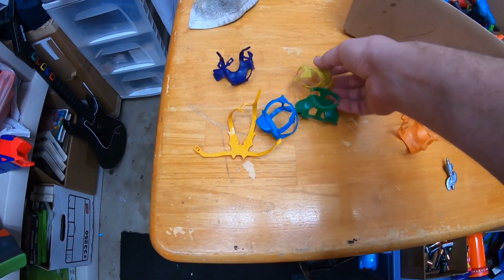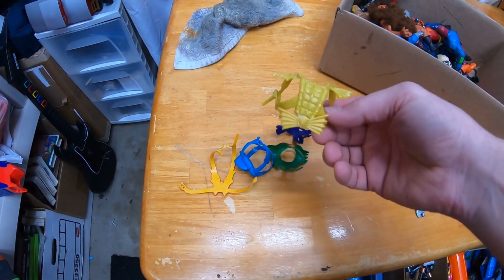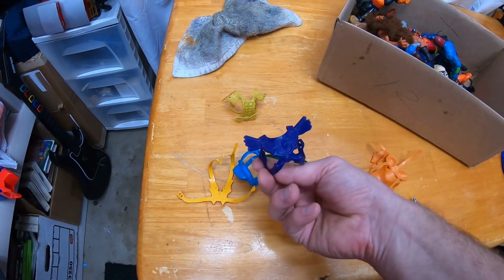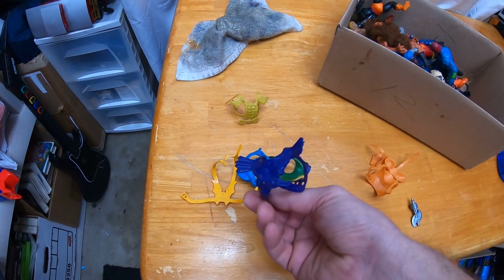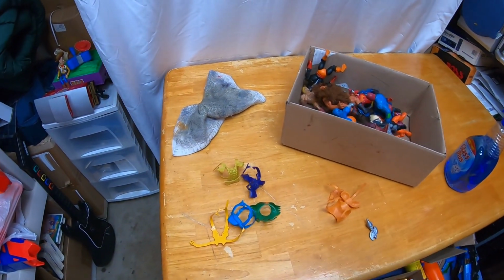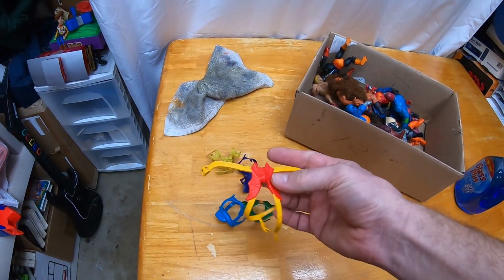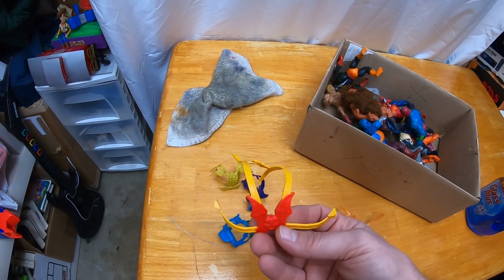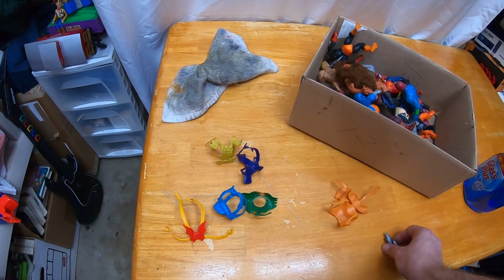I'm going to start selling duplicate accessories like this, because believe it or not, you see people trying to sell these, like this armor right here, for 25 bucks. I put this up for a little over $15, and somebody's already watching it, for Skeletor's armor. So that's a way to make my money back and make myself a profit pretty quickly. It's weird, I sold a Grizzlor recently for like $13, but I see just this armor sold for $15 not too long ago.